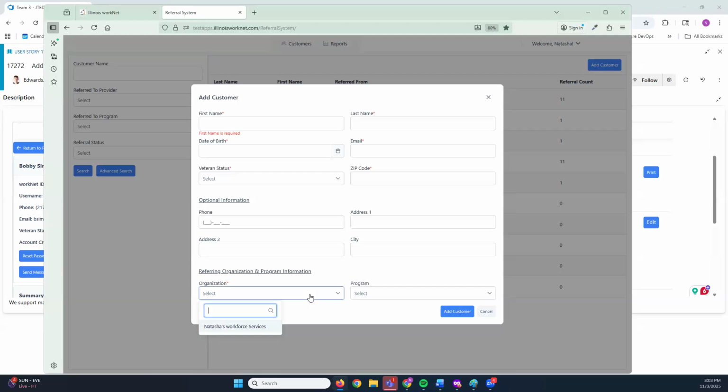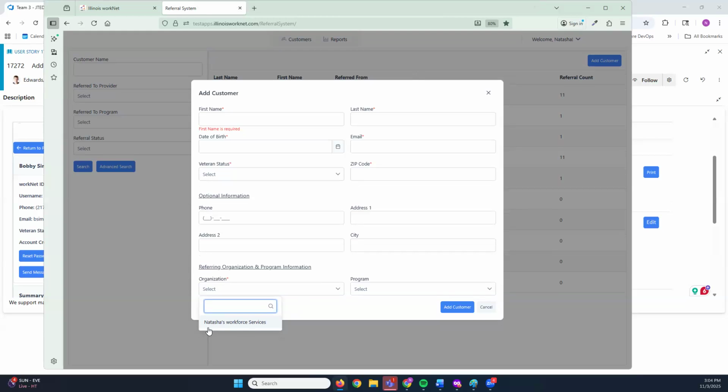You can have a centralized traffic cop, I would say. And again, we can explore the best ways to get this set up. But if you have your one-stop person and there are three different organizations, that person would be a primary or a secondary contact for each of those. And as they're putting in the customer and go to select an organization, you could select from the organizations that you have access to. This test person only has access to one. And you can even narrow it down to a program that's being offered.